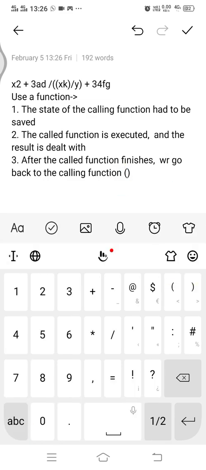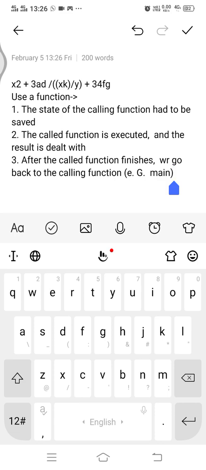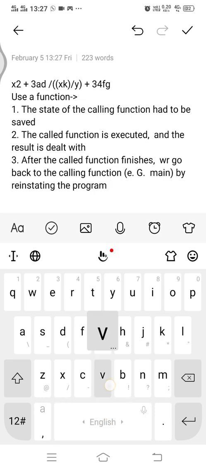So for example, main, okay, and by reinstating the program variables from the data stack.